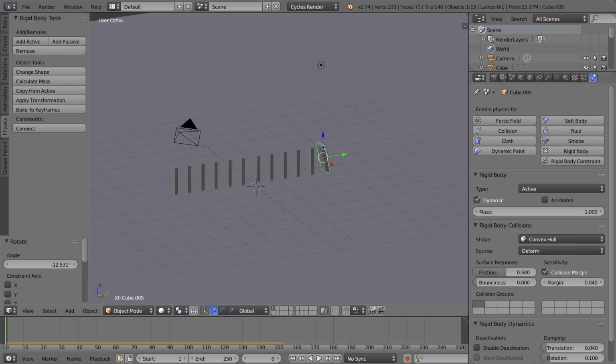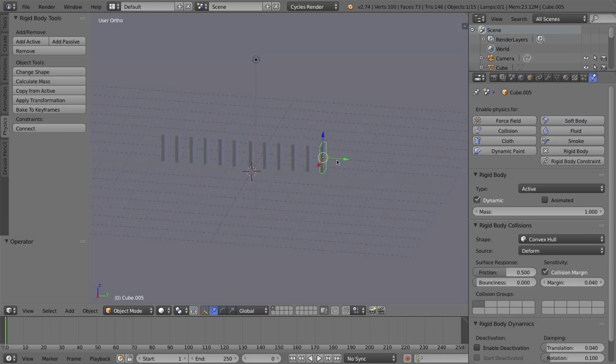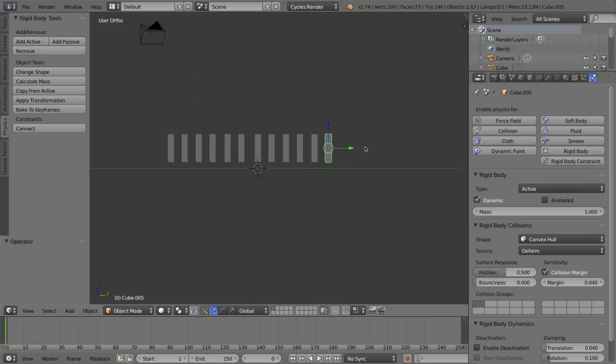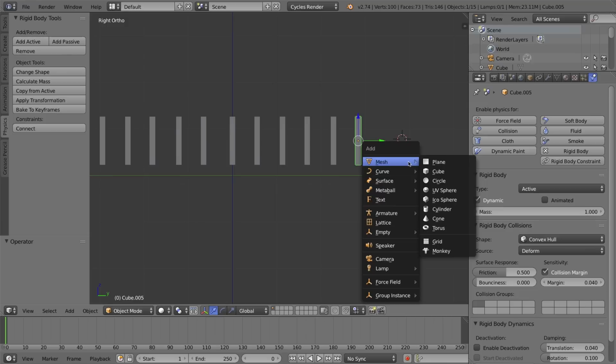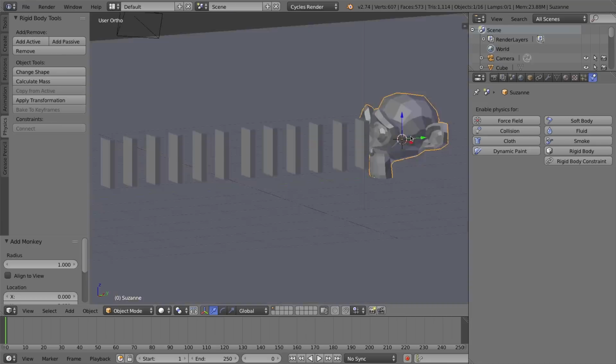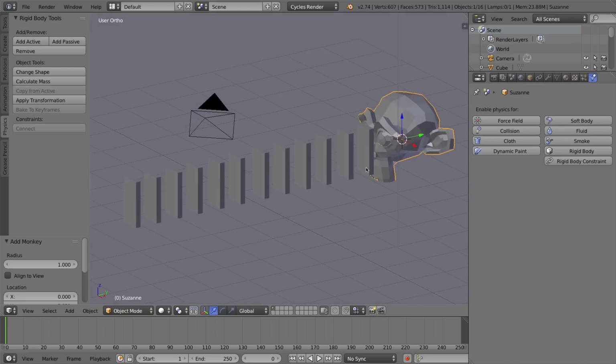That's great, but what if I want to have an animated object come in and affect the scene? Well, I can do that. What I'll do is I'll press Control Z to unrotate that, and I'm going to add a finger object. A finger is going to come in and actually push this first domino, which will then cause them all to topple. So I'll go to my side view. I'll put my 3D cursor over here, and I'll press Shift A. In fact, I'm going to have a monkey do some monkey business here and topple them all over.